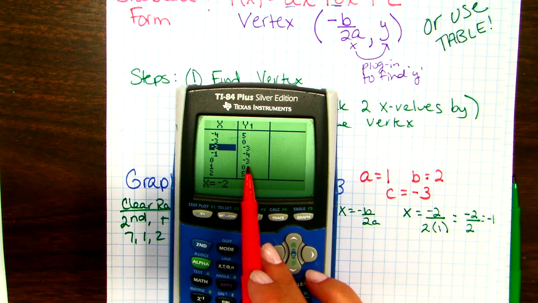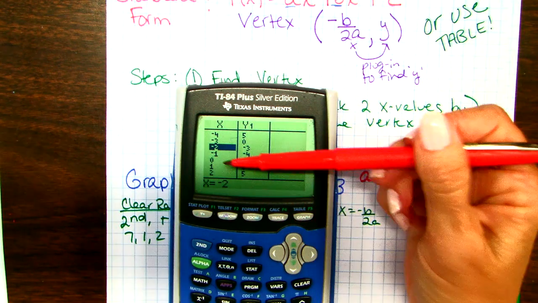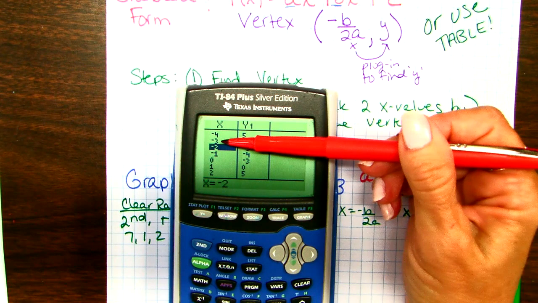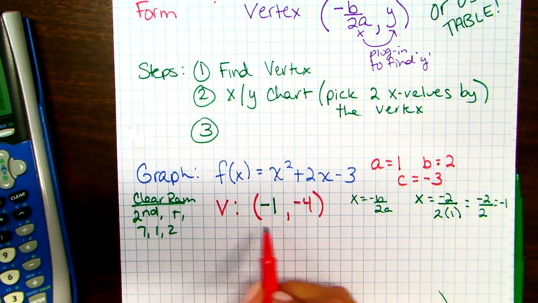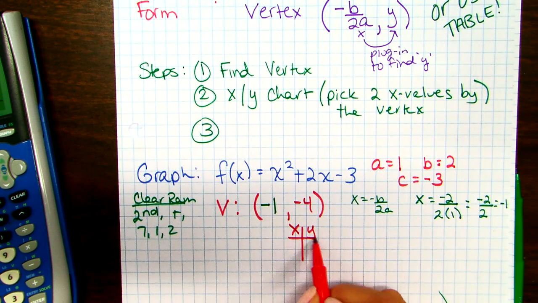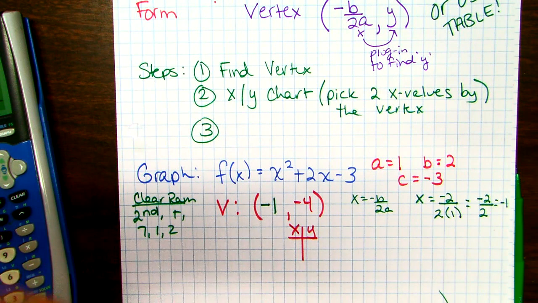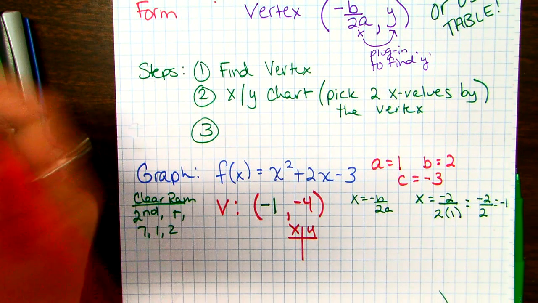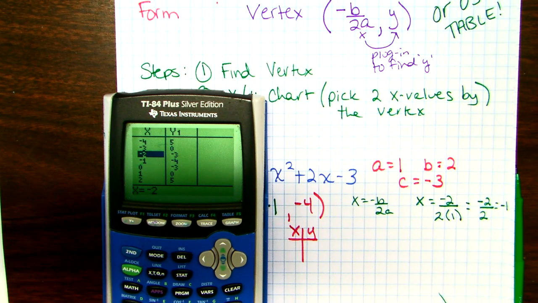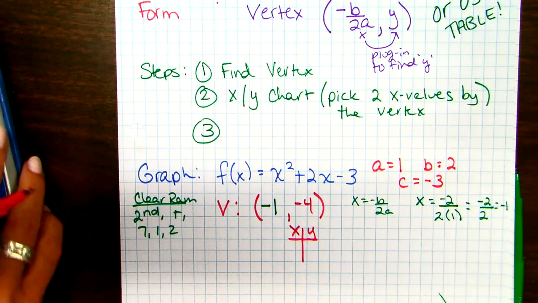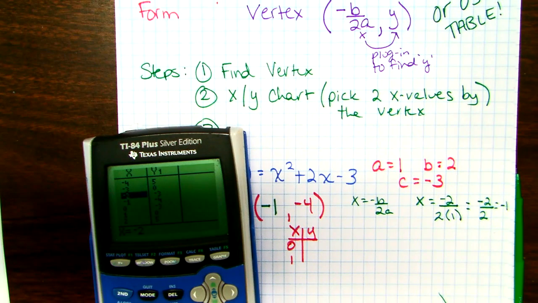It's -4. And then you guys can pick any 2 values right next to x. Remember, we would do either -2 or -3 or 0 and 1. It doesn't matter which 2. So this is step 2. Make an XY chart and pick 2 x values right next to this one. And it's right there on your screen. You don't even have to do any work. You're already looking at the table. Choose 0 and 1 or -2 and -3. Either ones, it doesn't matter because it's going to be the same y values. Look at it. They're the same exact y values.